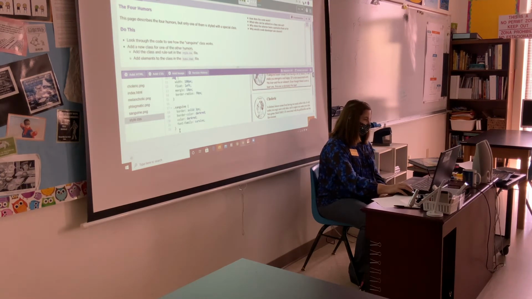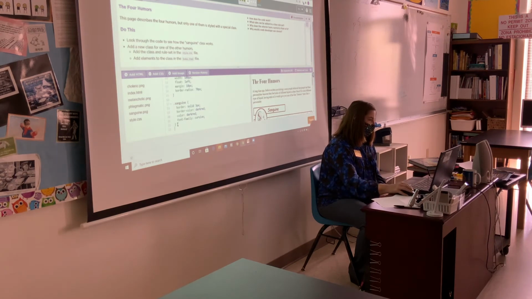So what that means is I need to come in on the CSS. And I think I'm going to try this easy way. I'm going to copy, select all of the rules from the previous class, and paste it.